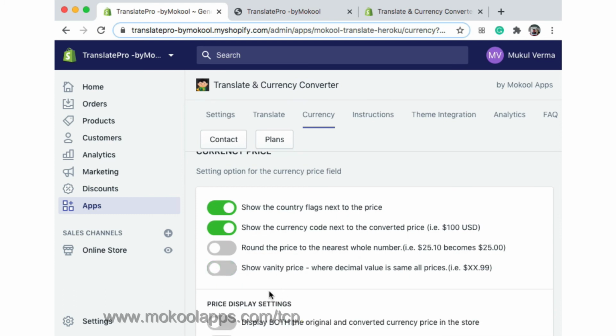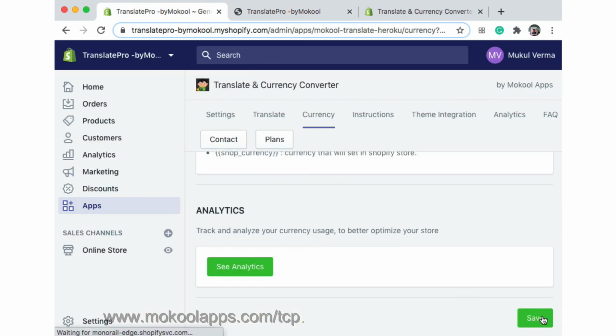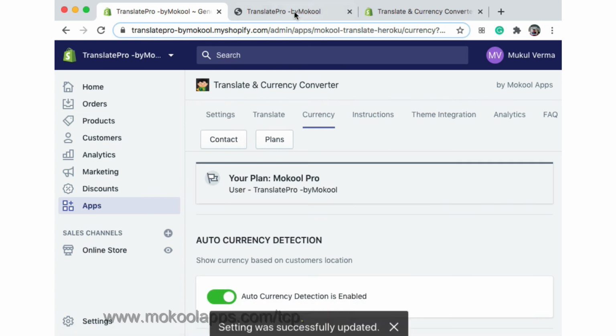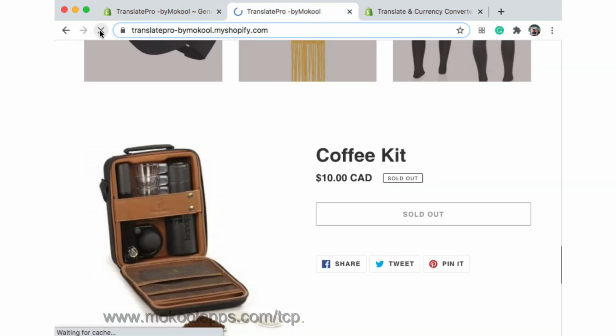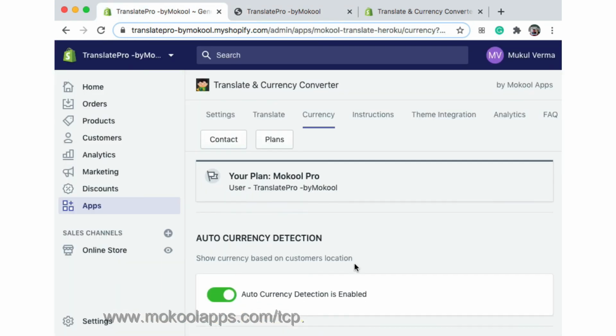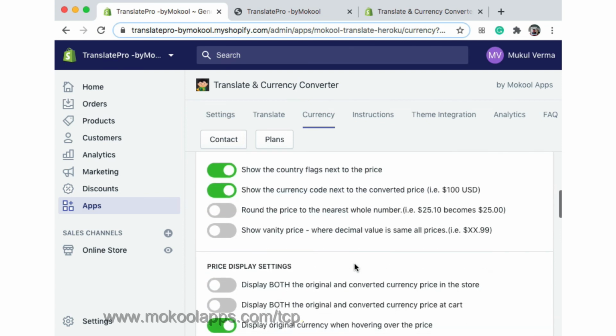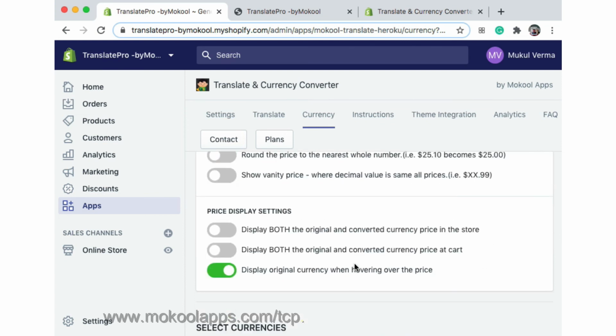You have a lot of other options here as well, like vanity pricing. You'll notice that these end at 99 cents. If I take that out, it won't necessarily end at 99 cents. It'll end at this. So it looks a lot more professional when you do that. And there are a bunch of other features as well. Okay, so that's how you get a currency converter within a few minutes.